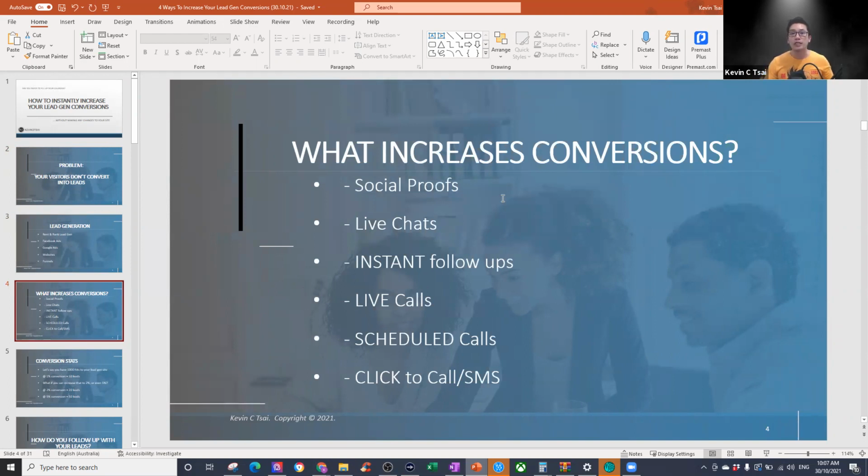Obviously there's a lot that can be improved on the site itself, for example headlines and all that. But with all those remaining constant, we can greatly increase our conversion rates just by adding social proof, live chats, instant follow-ups, live calls, scheduled calls, click-to-call, SMS, and calls.